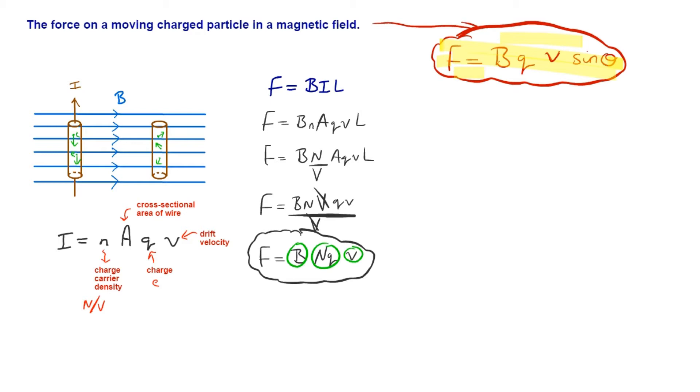So let's have a look at what would happen then if we did just have a freely moving charged particle zooming along and straight into a field. So here's a field, magnetic field region. And it's going into the page. So we're going to say B, the field is into the screen. So let's have a proton, for example. Here comes a proton. That's a charged particle. And it's heading towards the field there. So there we go. I'm just going to call it P for proton. Well, we can figure out the force, the size of the force which will act on the proton as it enters the field. Now, these are perpendicular. So sine theta would be 1. And so the size of the force will just be the size of the field times the charge on a proton, which is E, times however fast it's going. So that's relatively straightforward to work out.